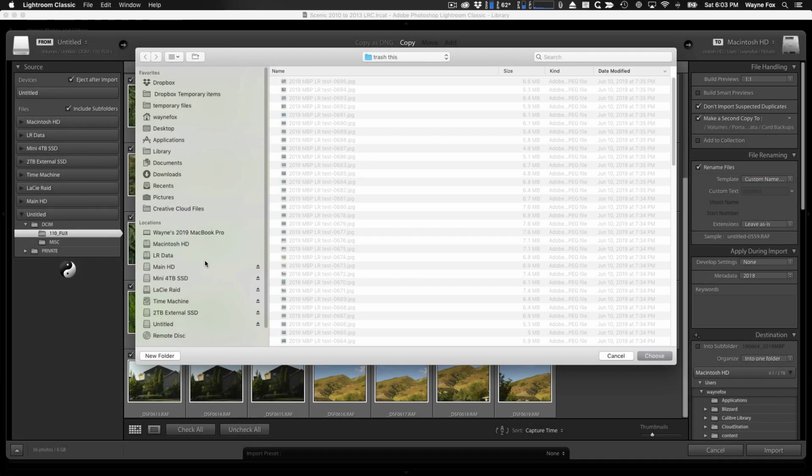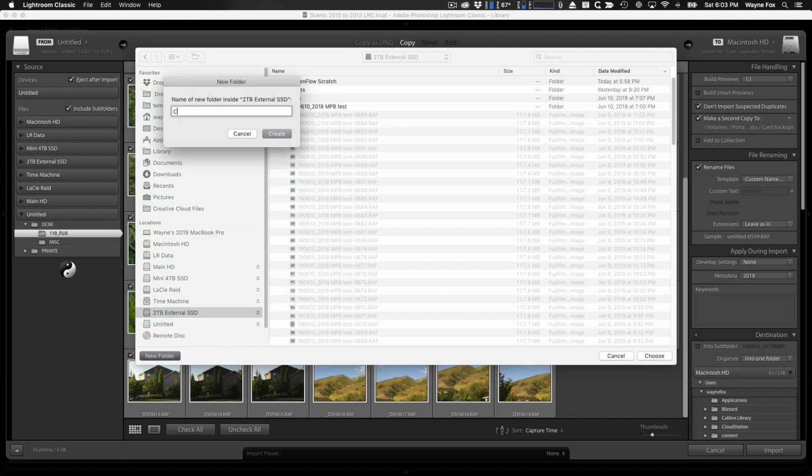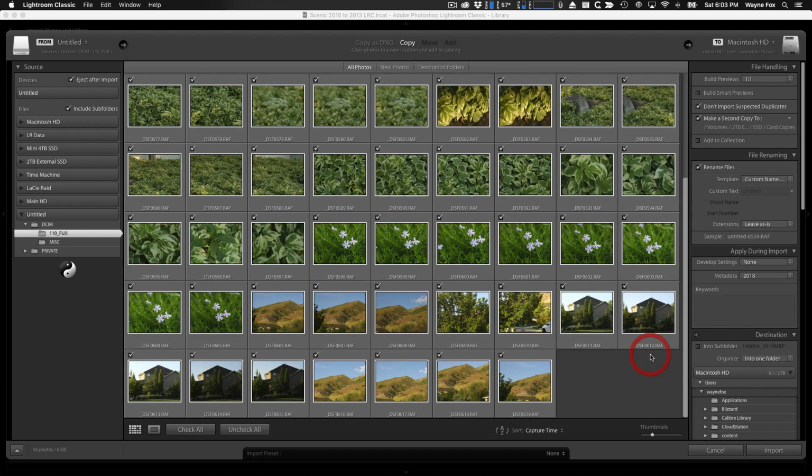It's pretty easy to just go create a folder. I'm just going to say, okay, I'm going to go call this card copies, and it will create a folder with a date on it when I do this. So I'm just going to choose that. So it's going to make that backup copy at the same time it's copying.